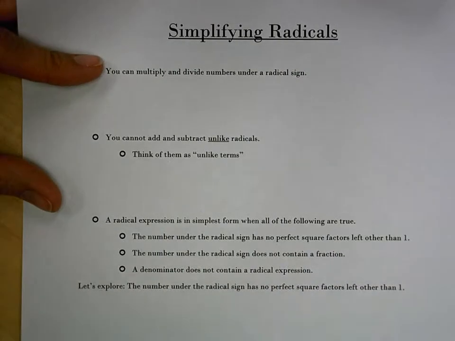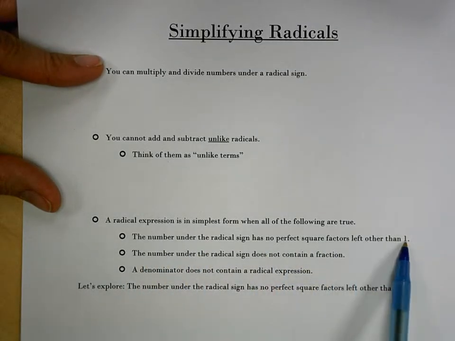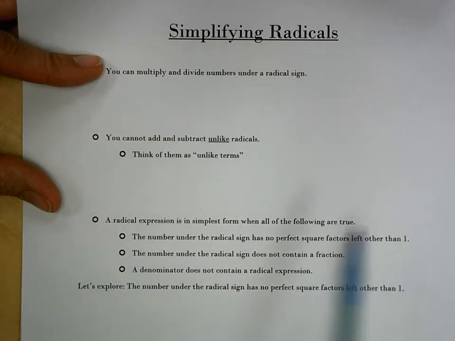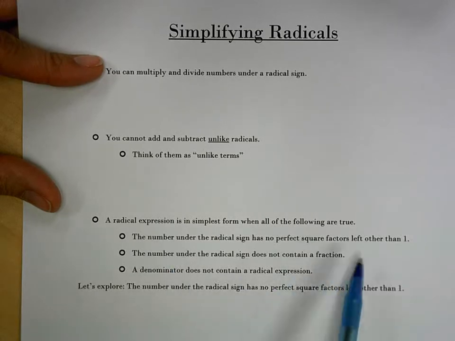Okay, we've already worked on simplifying radicals, but we only touched on it. We did the number under the radical sign has no perfect square factors left. We took care of how to deal with that. We also did the number under the radical sign does not contain a fraction. We took care of that.